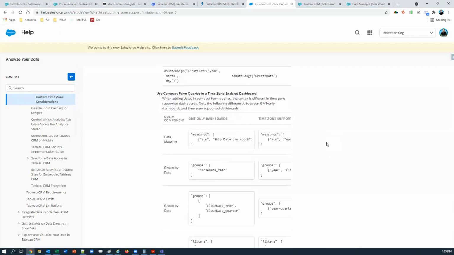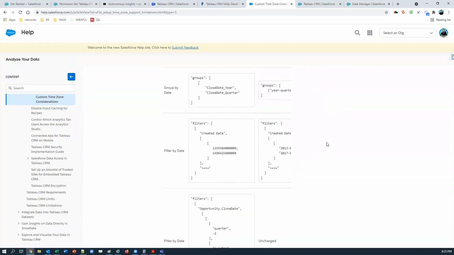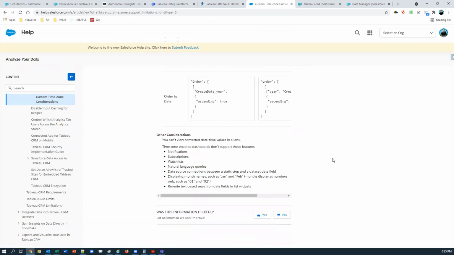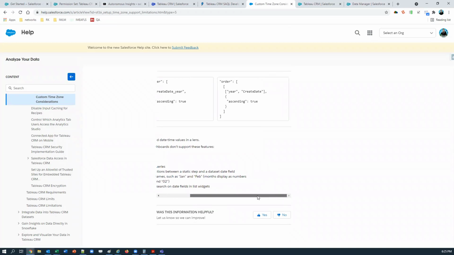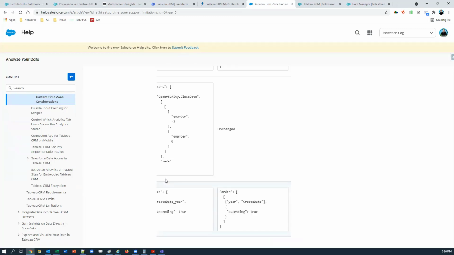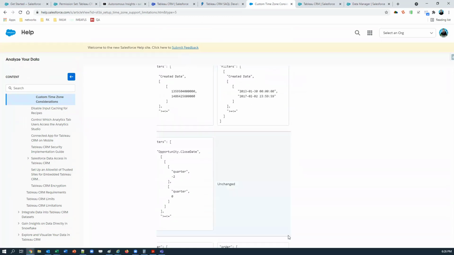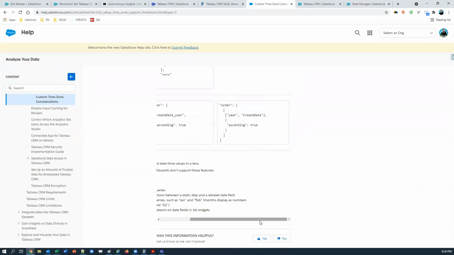Now, it's going to take a little while for me to unpack this. Part of this is because you might notice that almost 60% of the real estate on this page is completely wasted. Welcome to the new Salesforce help site. Click here to submit feedback. We're going to take that one offline, but I think this page needs to use its real estate a little bit better in order for it to be fully usable, because it's very difficult for me to read these code snippets.